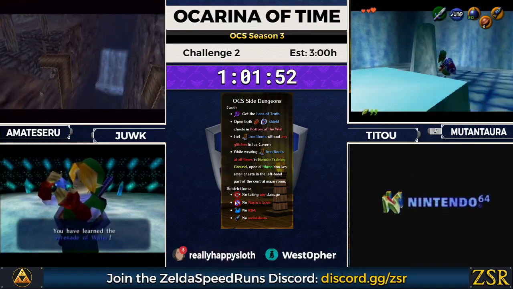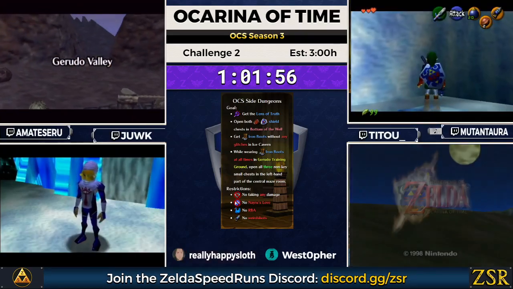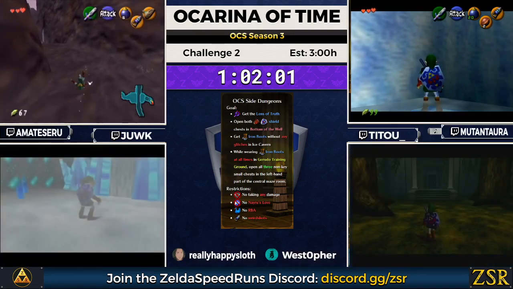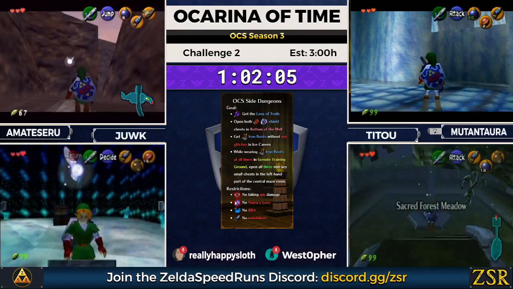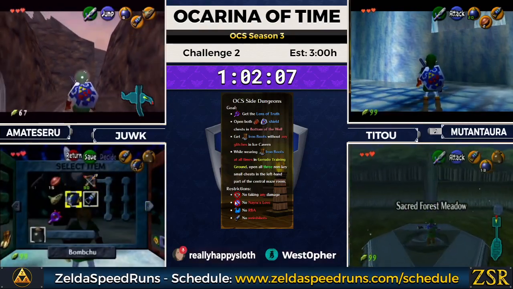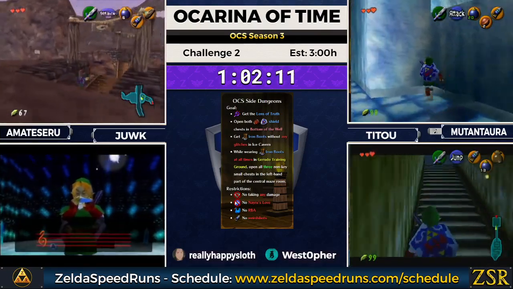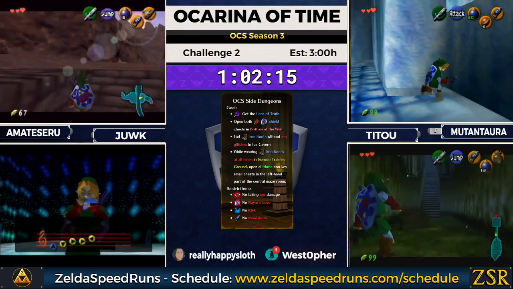So Emma apparently has the ball already because he's making his way to Valley. Nice. Making good time. Yeah, looking good. Or he didn't realize that you need the ball, but I don't think that. We'll see his preferred method for crossing the bridge.